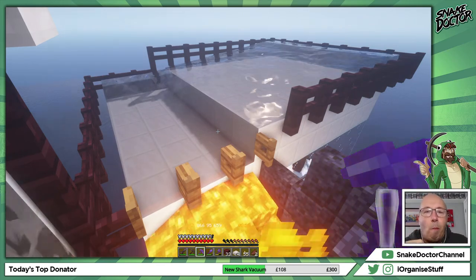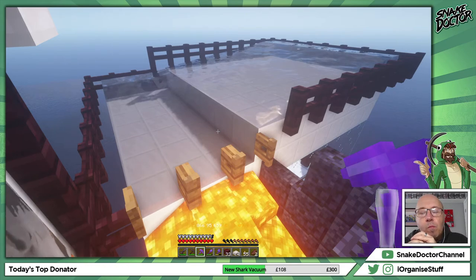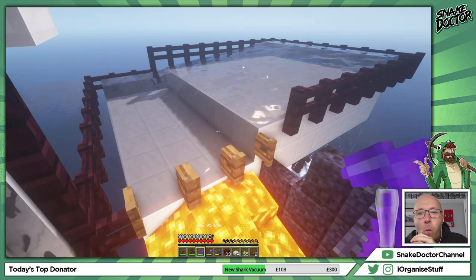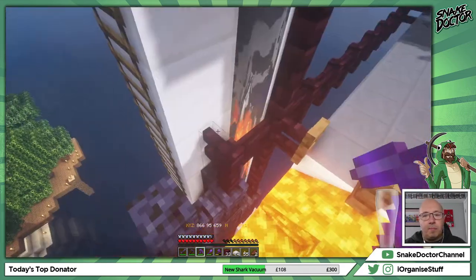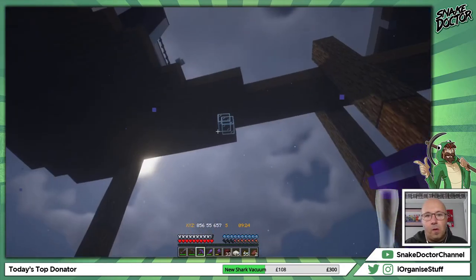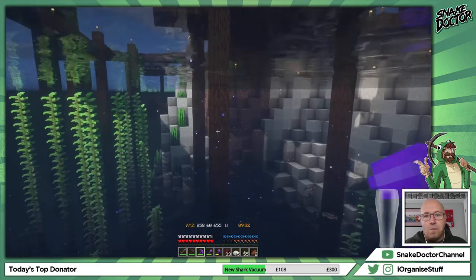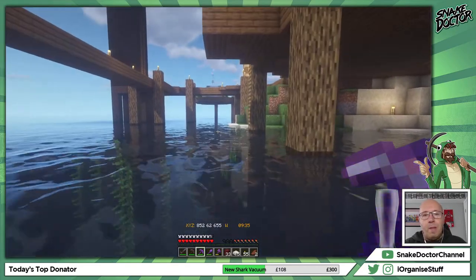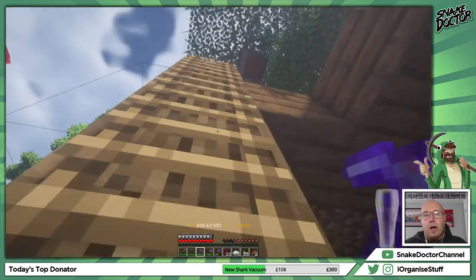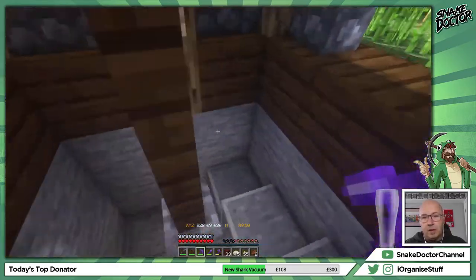I reckon stairs, not slabs, there. I reckon stairs will work better there. They'll stop them getting caught there, I think. So I'm going to put some quartz stairs in there, although I haven't got any quartz left, so I may have to get in there, block the water off, and then break those ones to make them into quartz, somehow. Or go and get some more quartz. That's another option, of course.